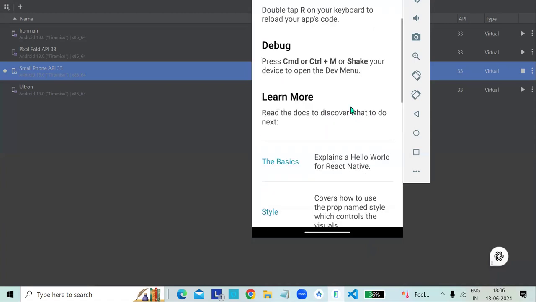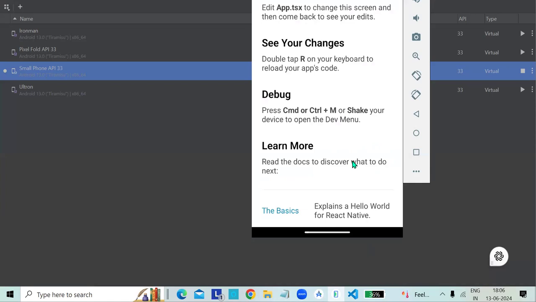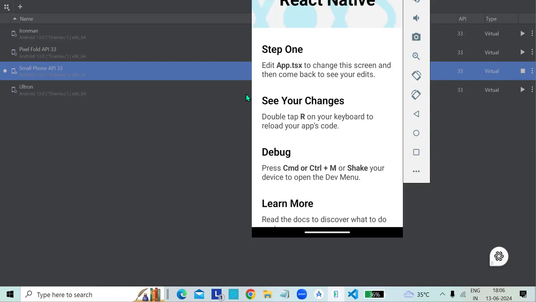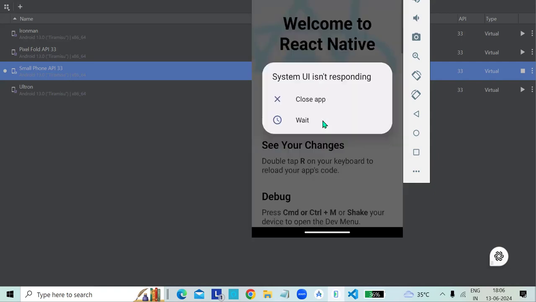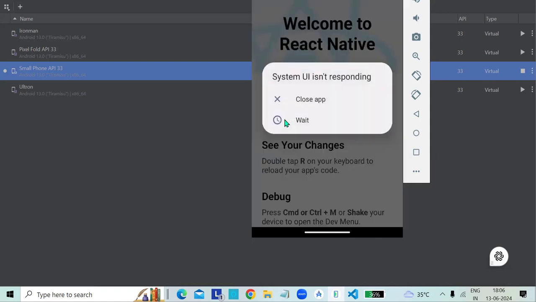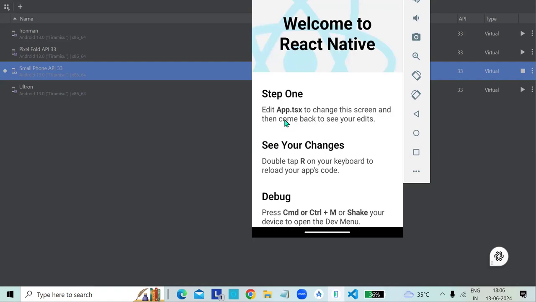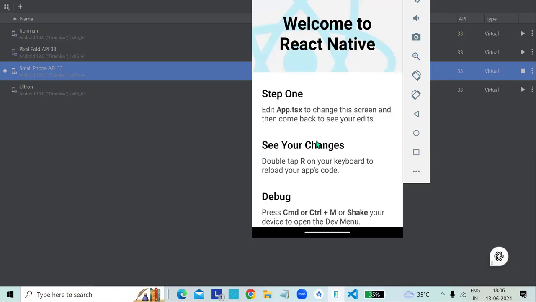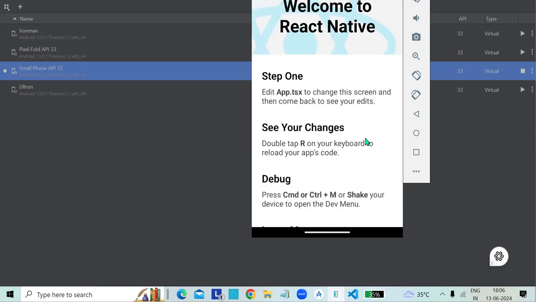In the next class, we will execute the overall project on our mobile phone. We will connect our mobile phone. But I just wanted to show you the emulator, how the AVD that we created works. That's it. Next time we will execute all these projects on our mobile phone only. We will connect our mobile phone and execute it, and we can see our mobile phone by using Vysor. So I hope you understand how to create AVD and use it.